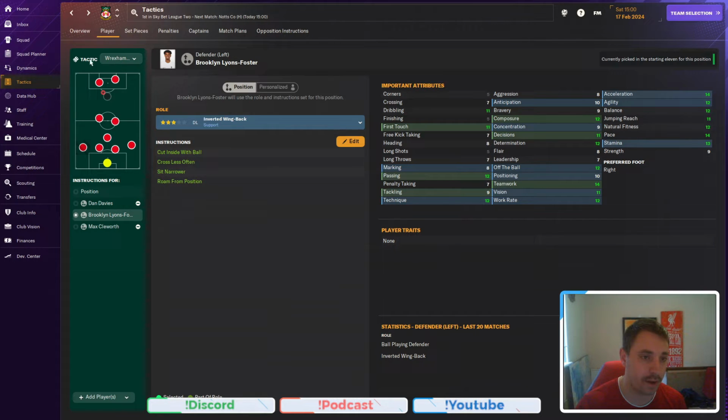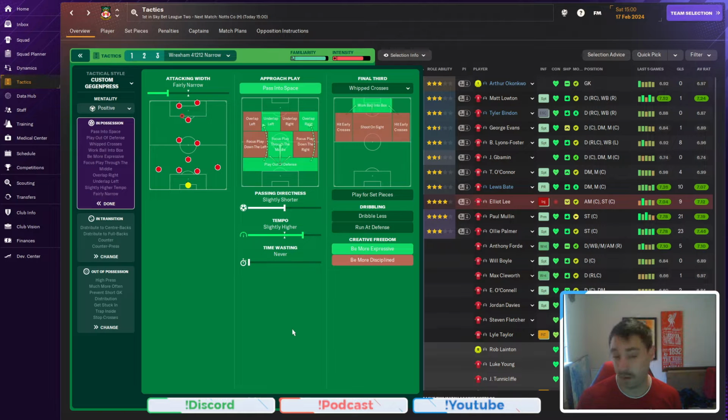On top of that too, if we go back to tactics here as well, and we go back to overview, on top of that too, focus play down the middle, all our players in the middle, play out from the fence, work the ball into the box.